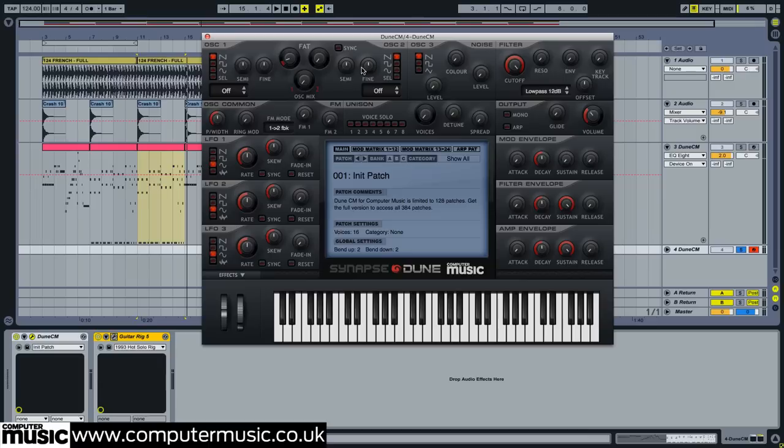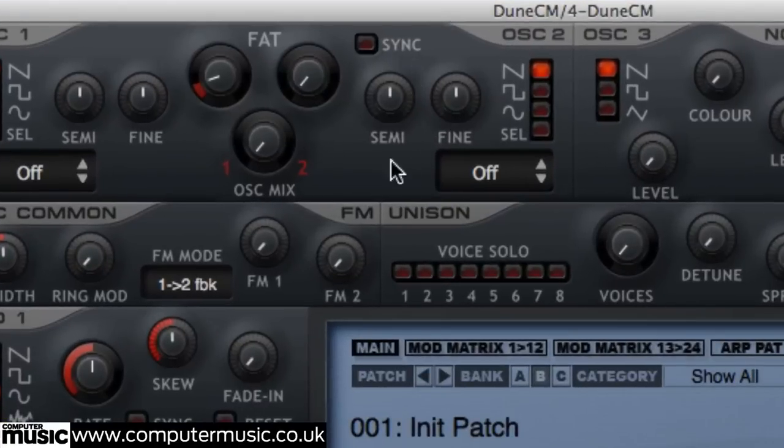So what we're going to do is set up the second oscillator to produce this high-pitched sound. And you'll need to crank the semitones value up to about 2 octaves, and you'll probably get the best results if you don't tune it to exactly 2 octaves, but something a little bit less musical, so we'll go for 21 semitones.